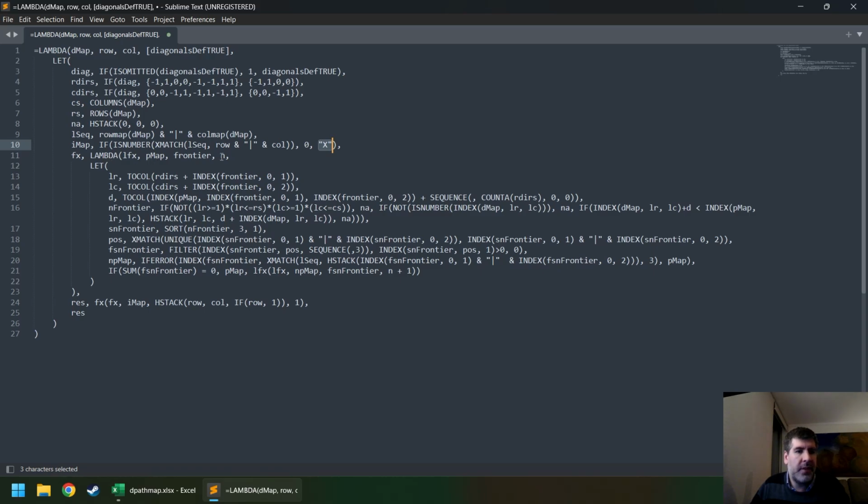So you have three arguments. You have pmap. Pmap is your constantly updated map of the distances, your path map. You got frontier. Frontier is your list of cells whose neighbors you will be checking for updated distance values.